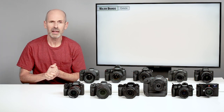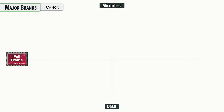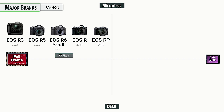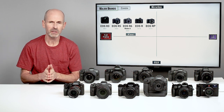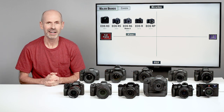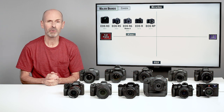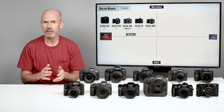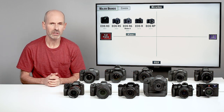Let's start off with Canon. Canon has probably been the largest manufacturer — they usually take the top number in sales for most years. Right now, Canon is seemingly focusing primarily on their full-frame mirrorless system. This is a relatively new mount, the RF lens mount, which came out in 2018, and they are rapidly bringing out lenses and cameras in this field. This is probably one of the safest arenas to be in if you are a mid to fairly serious level photographer.